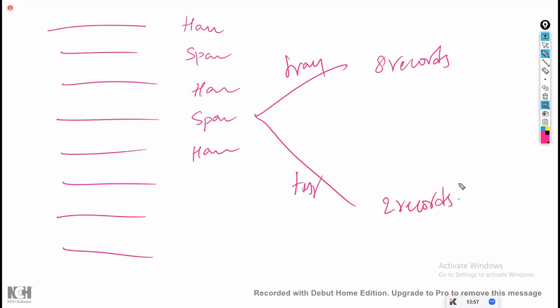Absolutely no problem. Now 8 records you are having with you, right? Now within these 8 records, with respect to the first one, separate the ham records and separate the spam records. Within the 8, some spam will be there, some ham also will be there. Separate them. How many spam are there, how many ham are there, separate them.